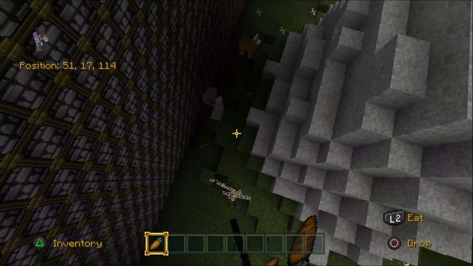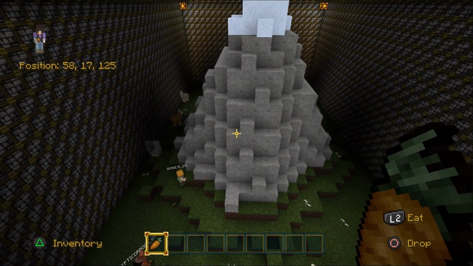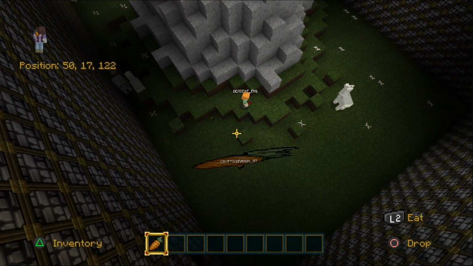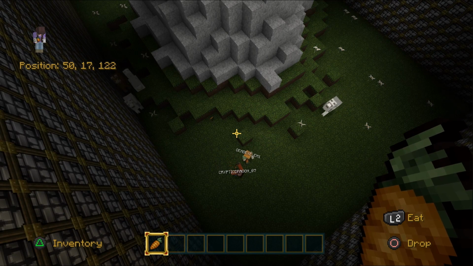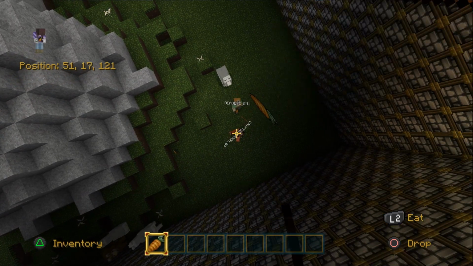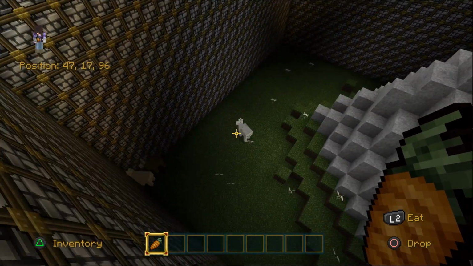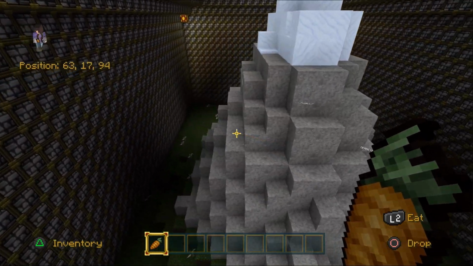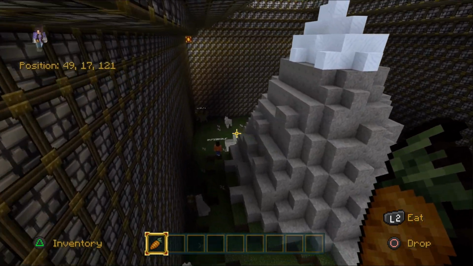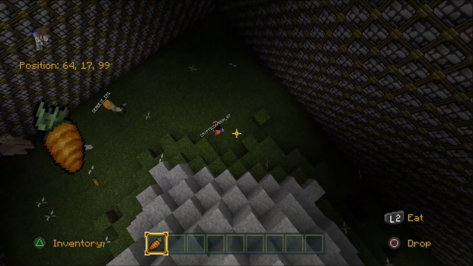I can't run anymore, it's raining carrots. Oh, wait, I already have sweet berries. Yes, carrots. Yes, shower me with carrots. It's raining carrots. There's one more there. Crap. Where could this be? Get out of the way, llama! My god!